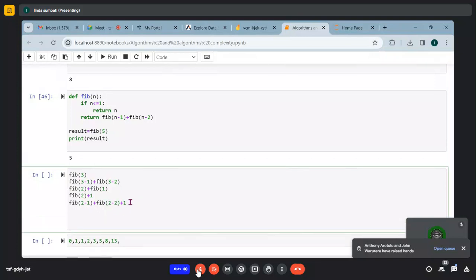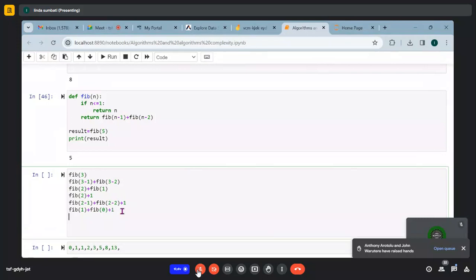Okay, so we are there. So we come and get fib 1, then plus fib 0, then plus fib 1, right? Then we come, the fib of 1, is 1 less or equal to 1? Yes, so it will return that 1. So there will be 1, then plus fib 0. You said 0 is less. Is it less or equal to 1? Yes. So it will be 1. Then the answer becomes 3.